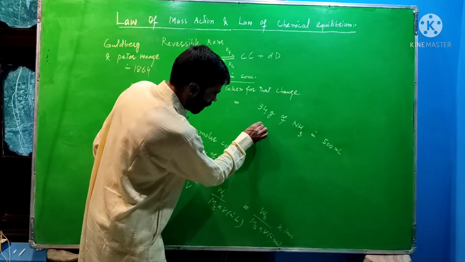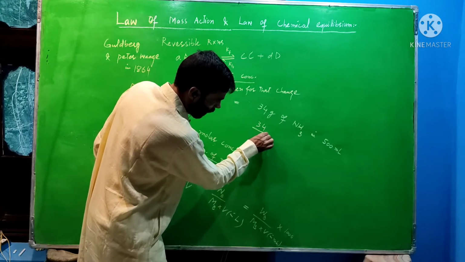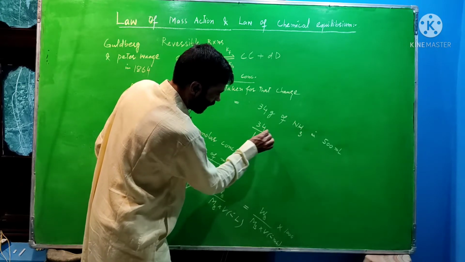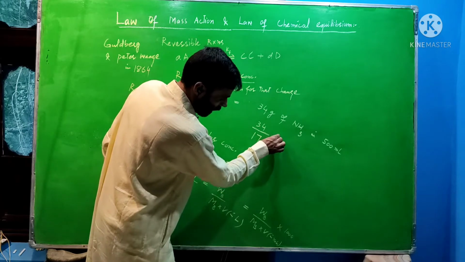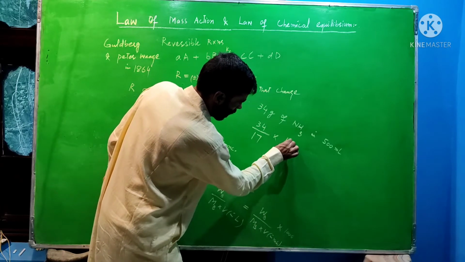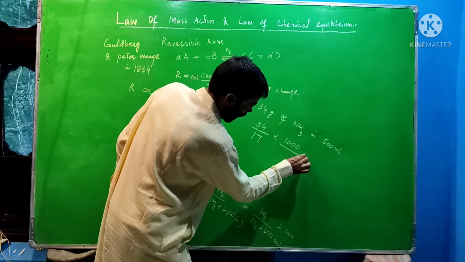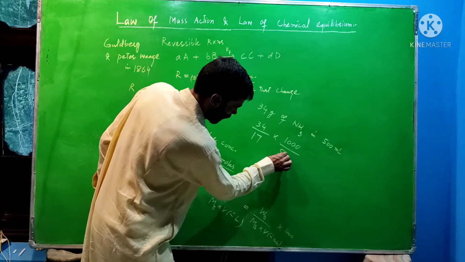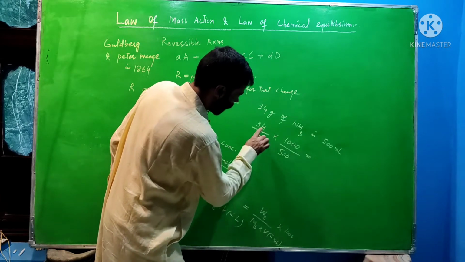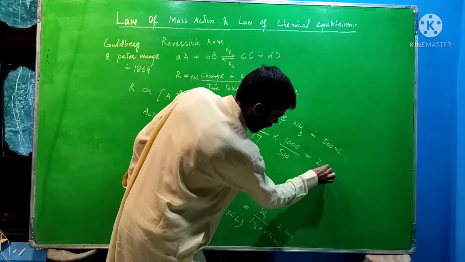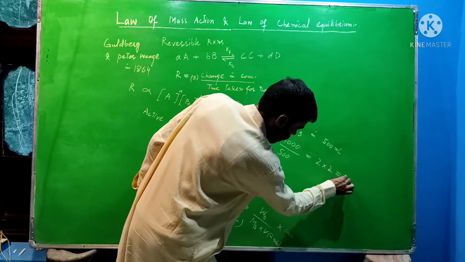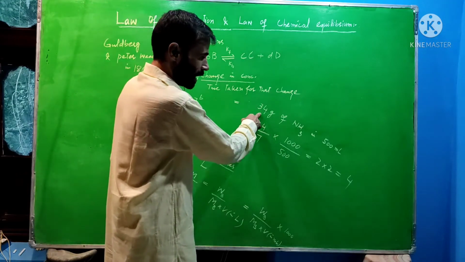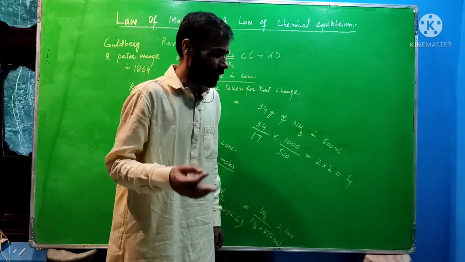What is its molar concentration? According to this relation, mass in grams, that is 34, divided by molar mass. We know the molar mass of NH3 is 14 plus 3, that is 17, into 1000, because we have dissolved it in 500 ml. So that is simply 2 and 2, that is equal to 4. This is the active mass of ammonia if dissolved in 500 ml.